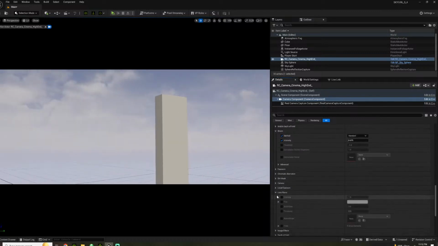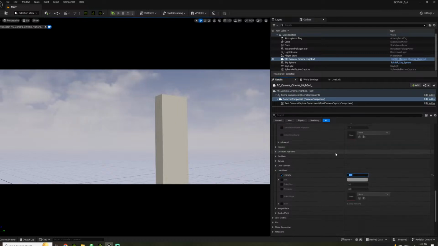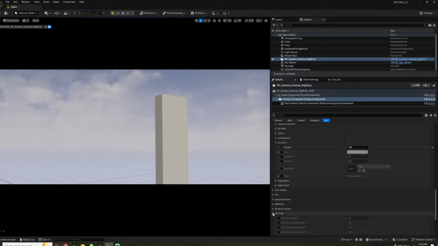Lens flares, I think it's overpowering, so I usually do 0.05 at the start, then adjust. And if you want to add film grain, it's down here. I'm going to add a little bit of film grain, and not only that, but it actually helps make your shots a little more cinematic.